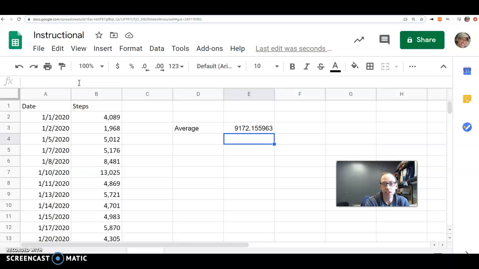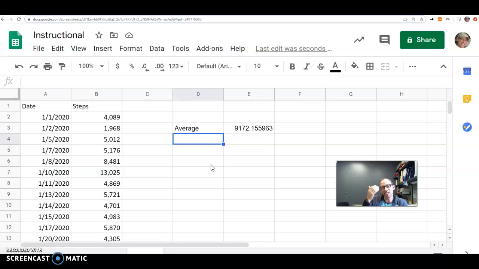9,172. One advantage of using that, I do have to make sure I don't have it all totaled up at the very bottom, because that total would count as part of the average, or have other numbers down there. But if that column is completely dedicated to these step counts, like I have it, a nice thing about this formula is if I would later add more dates worth of data, it'll automatically calculate the average for those also. So that's my average.